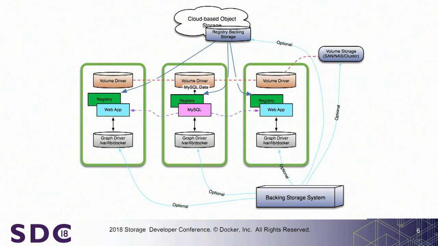So this is a bit of a graph of what a running container system is going to look like. The dark gray objects in the graph are the three different points of where your storage is going to plug in. So you've got a graph driver running on each individual container host. So the green boxes are basically just servers running containers. You have a backing store that can plug into either your graph driver or your registry storage or your persistent volumes and stuff. And then the registry and volume storage plug into different points of the running system. So we'll refer back to this as we go on when we talk to each type.